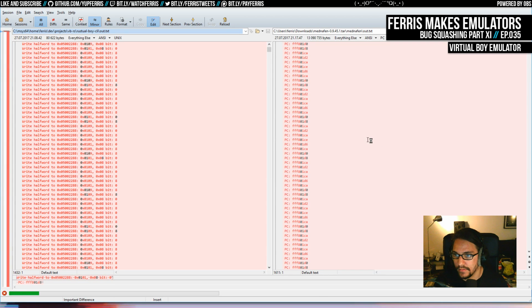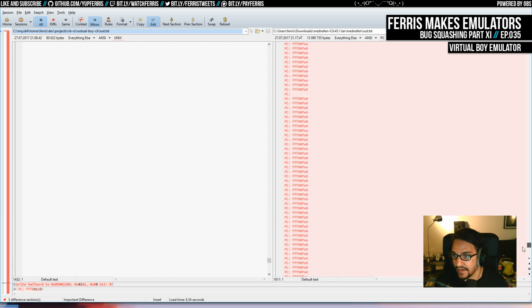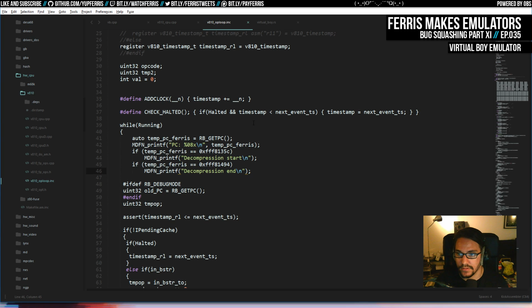Okay. So now we know what our PC was, or at least sort of the range that it was in, basically the entire time. Which looks like ROM, so that's good.